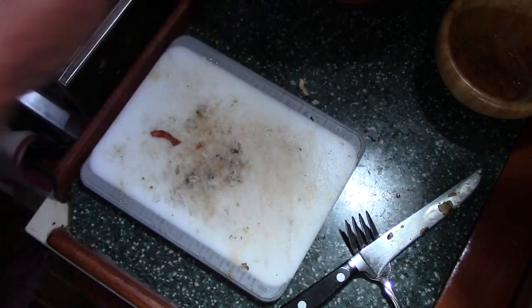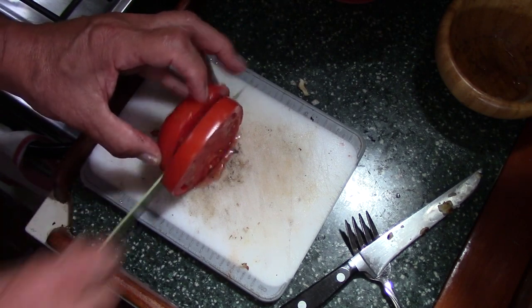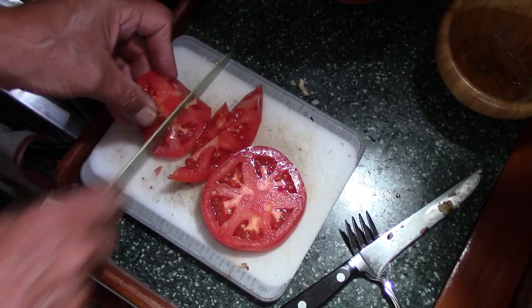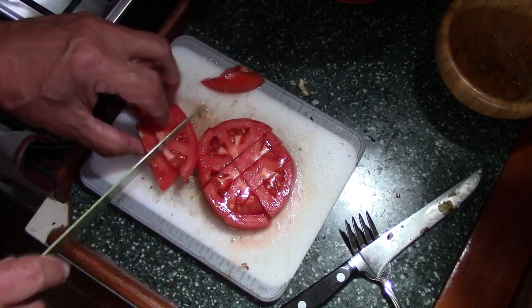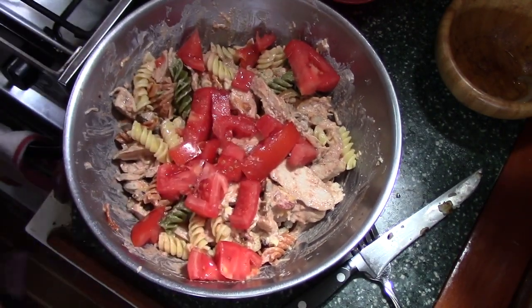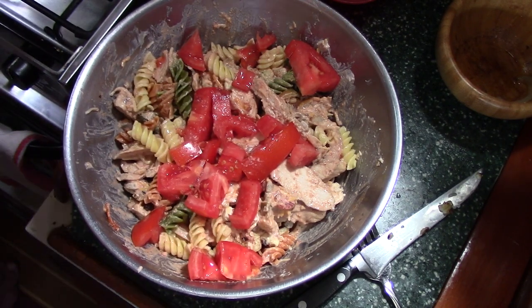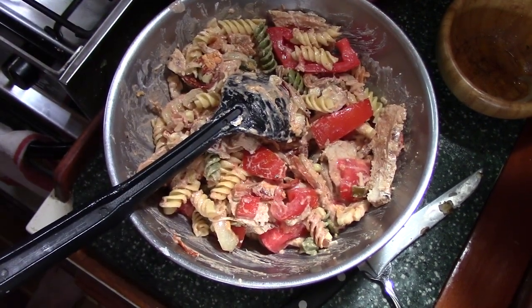We'll slice up our tomato. I like nice thick slices. I just layer that on top, kind of as a garnish. But that's all there was to it. Oh, and tortilla chips. I almost forgot that. Don't forget you have to have a few tortilla chips.